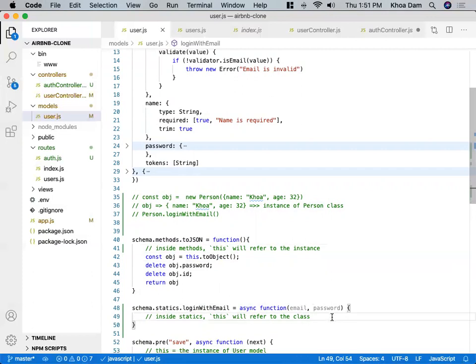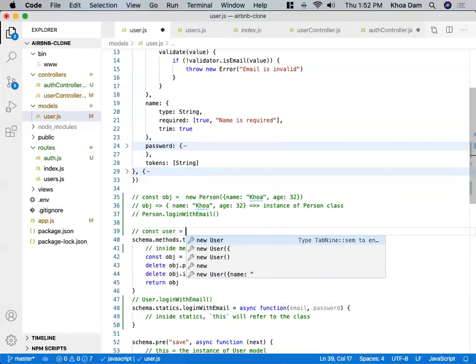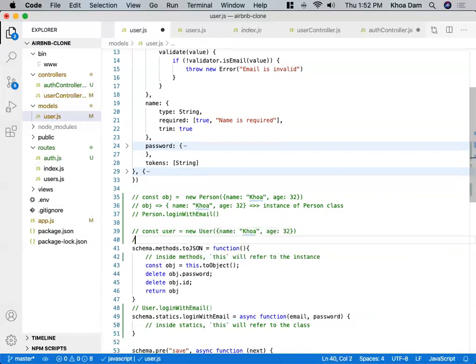So if you want to call this function, you will call it like this: User.loginWithEmail. Okay. If you want to call this method, you can call it like this: const user equal to new User with a name, something like that, and then you call user.toJSON. It's different.